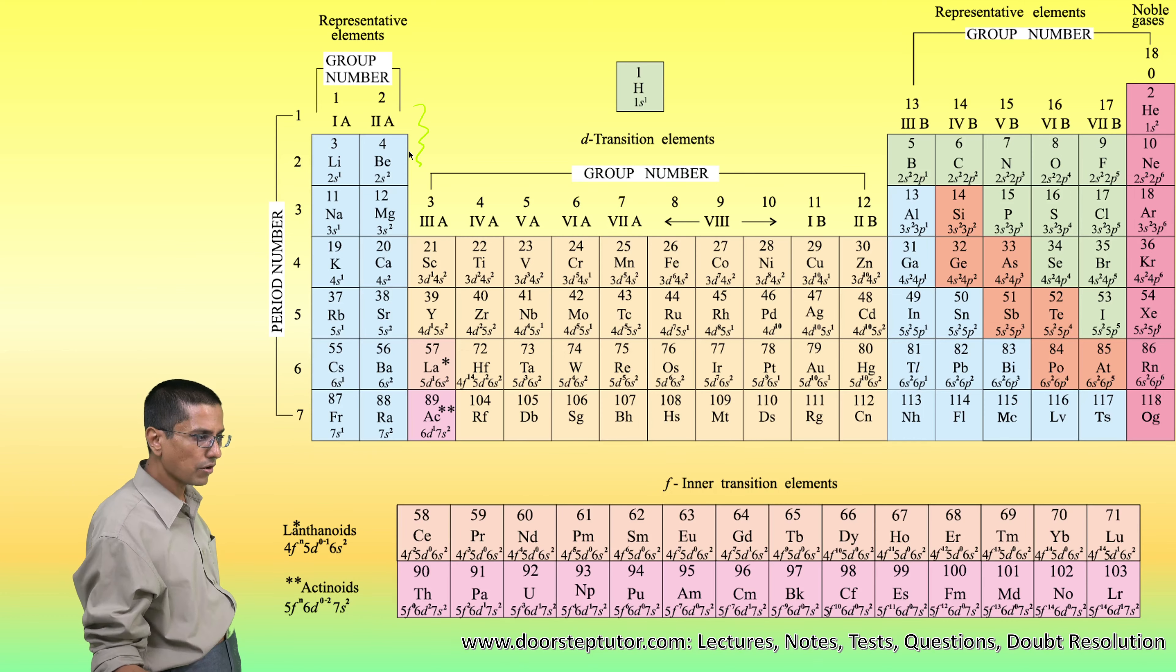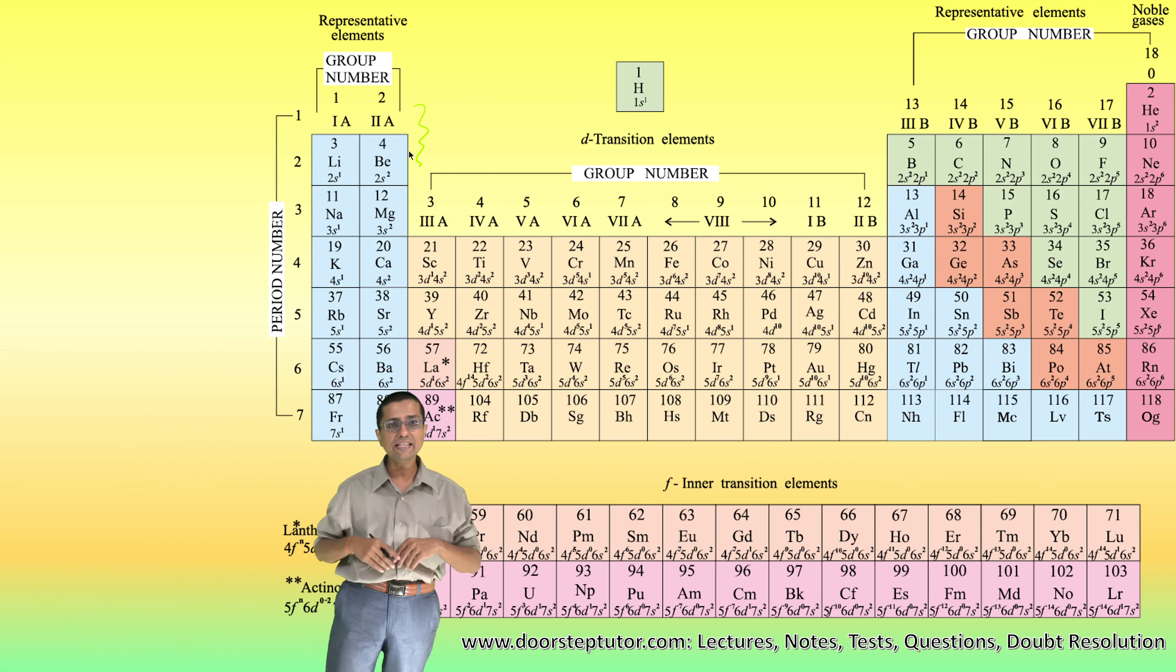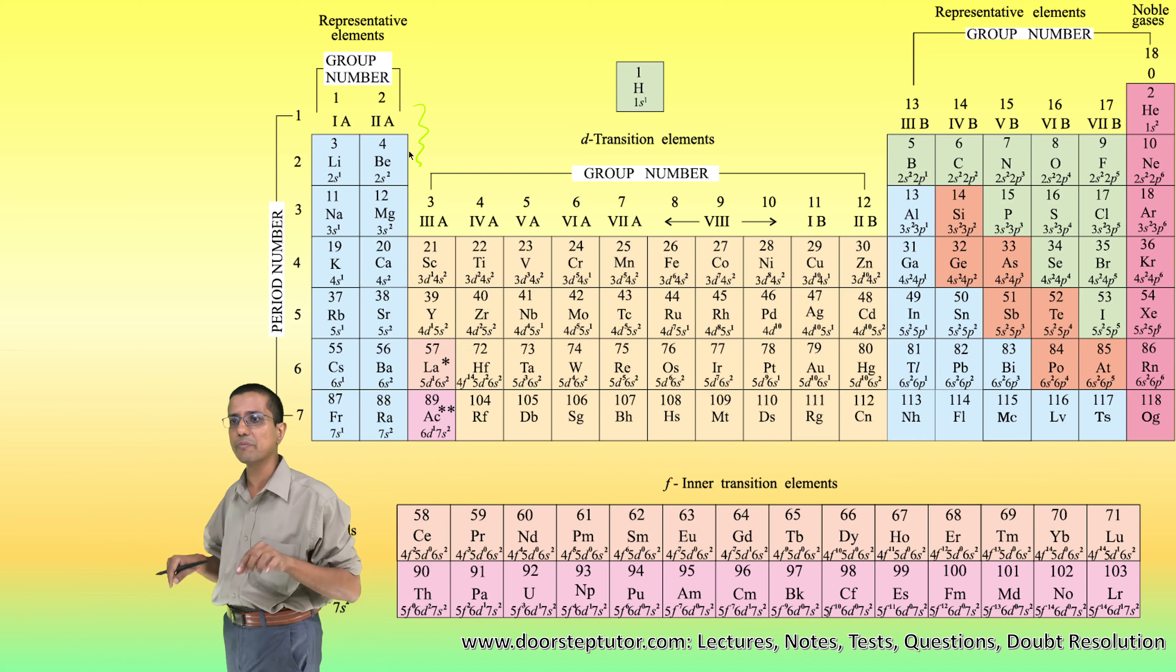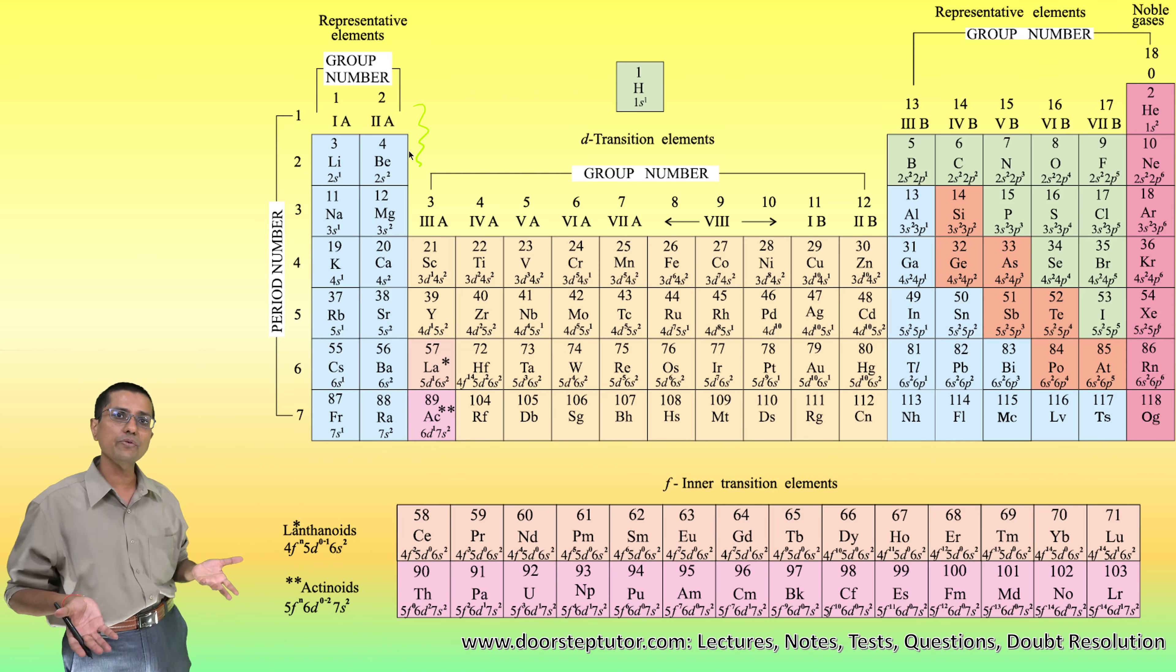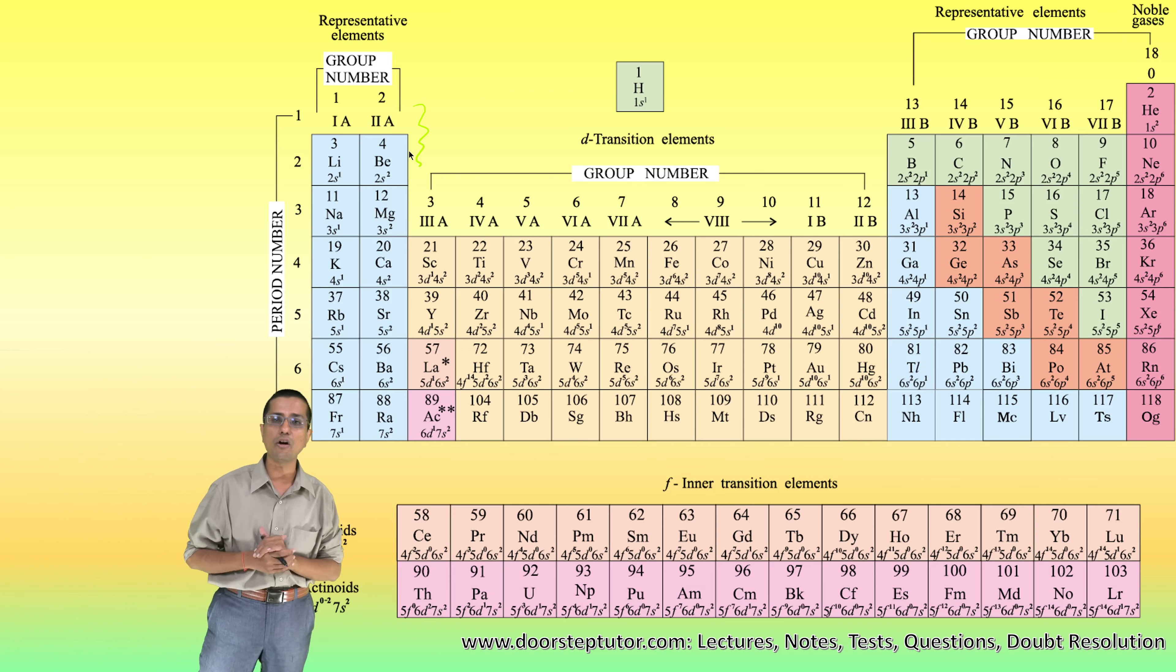Now a lot of students as an answer to this question would say that electrons in the s and p orbitals of the outermost shell, the incompletely filled s and p orbitals, are the valence electrons. So only those electrons participate in the bonding and therefore we call them the valence electrons.